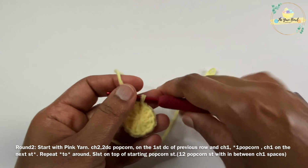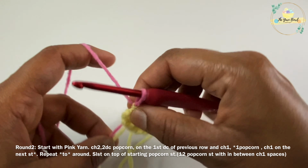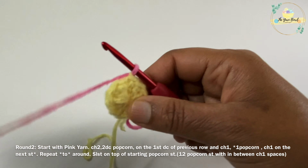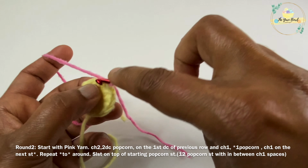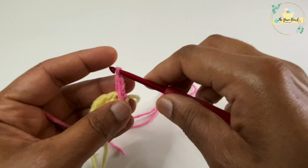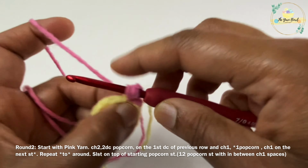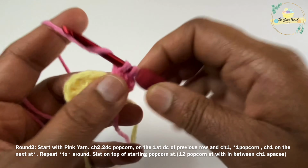And now I'm going to go ahead cut my yellow yarn, and then I'll be joining in the pink yarn with which I'll be working the daisy flower. So tighten both yarns and then start off with the popcorn stitch. So in the stitch where we are starting, work chain 3 and then work 2 double crochet. This chain 3 is considered as our first double crochet, and then work 2 double crochet, and then work a popcorn.